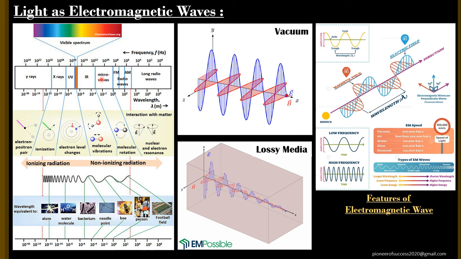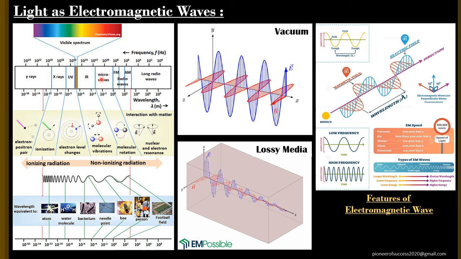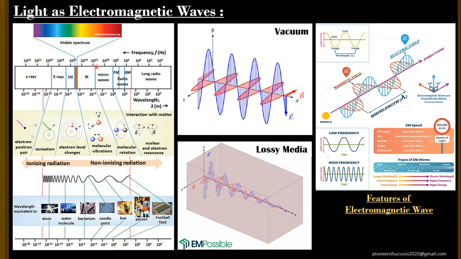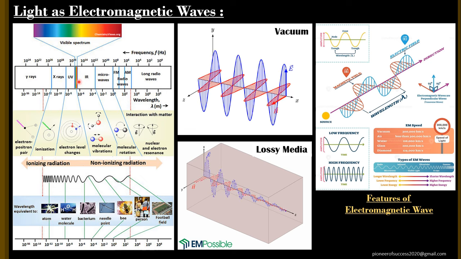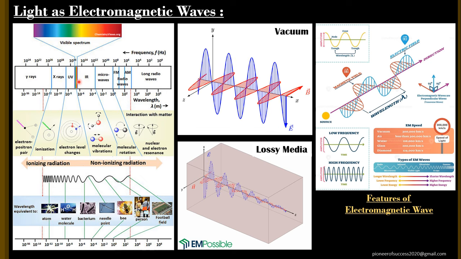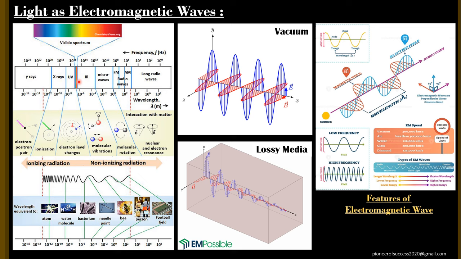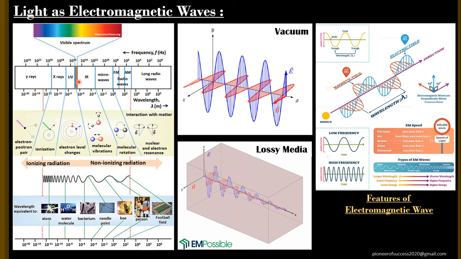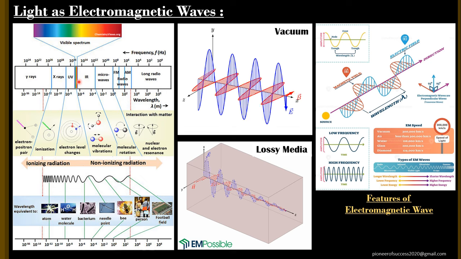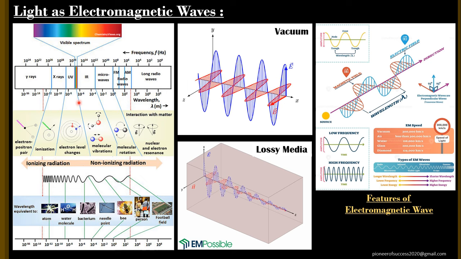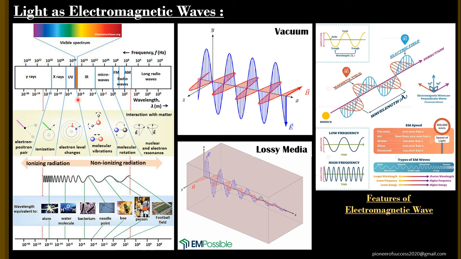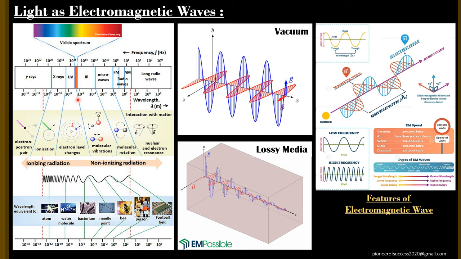Next come infrared rays, with wavelengths longer than visible light but shorter than microwaves. Infrared is associated with heat and is used in thermal imaging and remote control applications. Then comes the visible spectrum — the light we see — consisting of wavelengths from 400 to 700 nanometers, detectable to human eyes. It ranges from violet light at the shortest wavelength of 400 nanometers up to red at the longest wavelength of around 800 nanometers. Then come UV rays — ultraviolet radiation — with shorter wavelengths than visible light, used in sterilization and lithographic applications for fabrication of micro and nano structures.